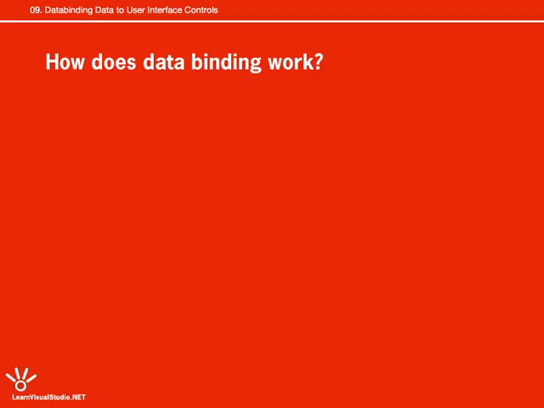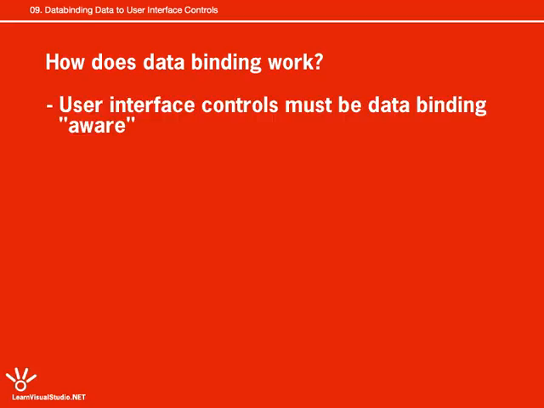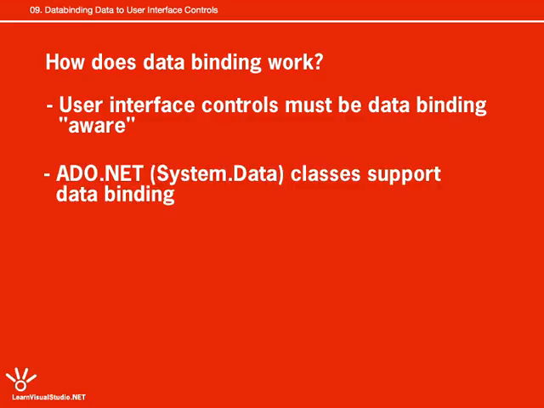Now, in order for all this to work, there's a series of classes in the .NET Framework class library that support this operation. Obviously, those classes that are directly related to the user interface controls, like text boxes and list boxes, are going to be involved. But additionally, there are a set of classes in the System.Data namespace that are referred to as ADO.NET. Now, ADO stands for Active Data Objects, and the name has ties to some previous versions of a data access programmer's interface from Microsoft years ago.